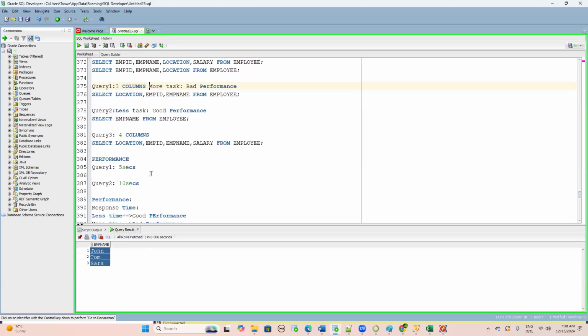Similarly, when I teach you CTE, a very common concept in SQL, CTE means common table expression. In just one class, it will not be possible for me to explain all the concepts of CTE. So when I teach you CTE in the first class, you will be thinking, Tanveer, why are you teaching this? What is the benefit of this? I could not feel any benefit. Then at that time, I will tell you, it will take some time. Let me show you some examples.